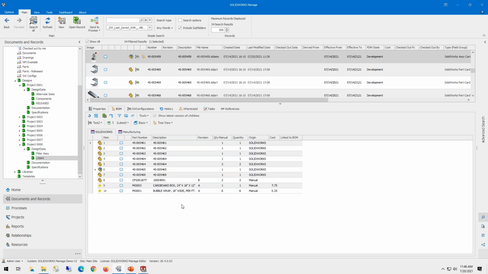One of the areas where PDM, I guess the reason some customers don't use the PDM BOM as the place to manage it, is that they can't then take that BOM easily and put it on the SOLIDWORKS drawing, because they may want it there. You actually have that option in Manage. I don't have an example of it here to show, unfortunately, but it is part of the setup.